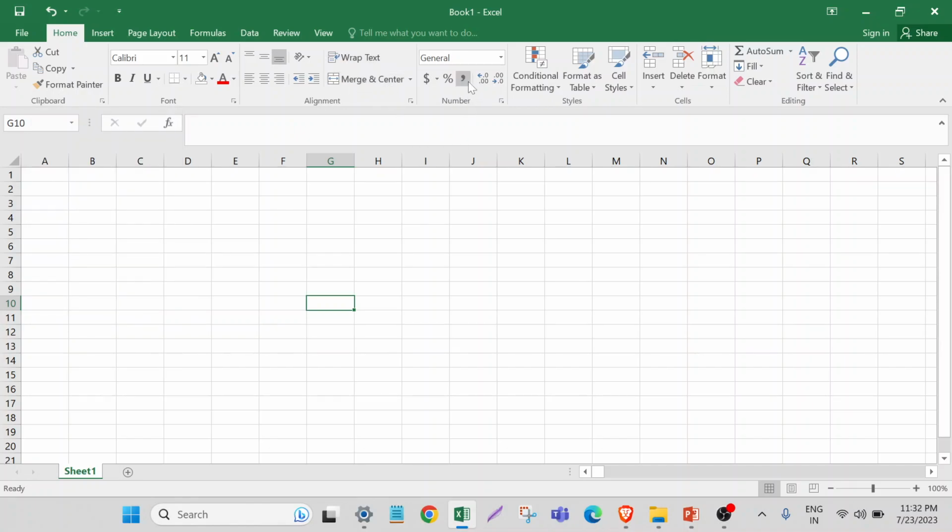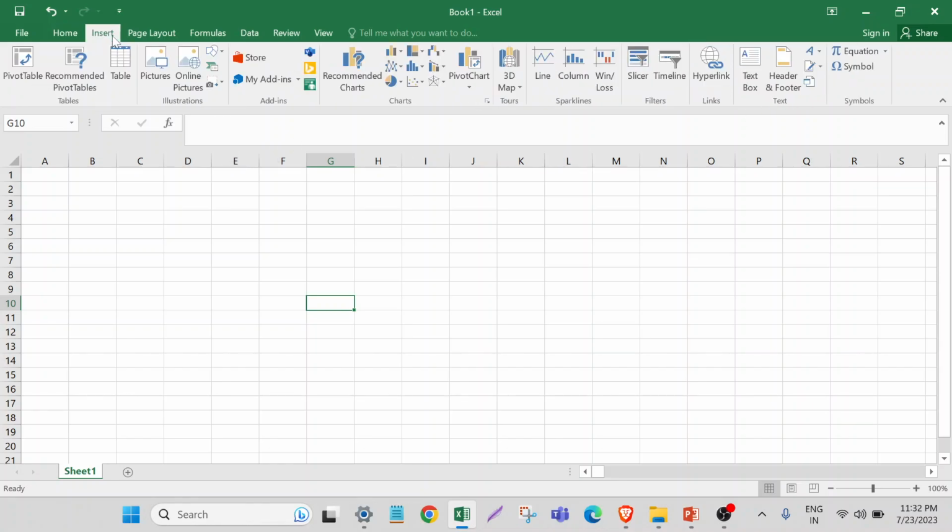Under number you can see number, percentage, dollar symbol, and increase or decrease decimal. Under styles you can see conditional formatting, format as table, and cell styles. Under cells you can see insert, delete, and format. Under editing you can see auto sum, fill, and clear. We'll see all these things in detail in my upcoming video.